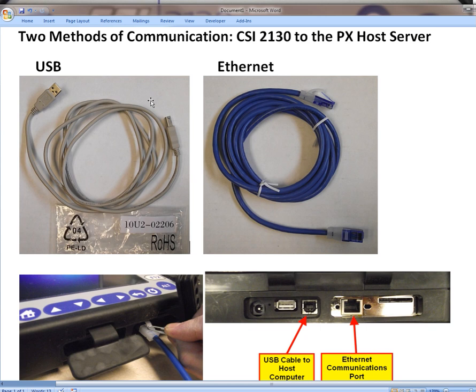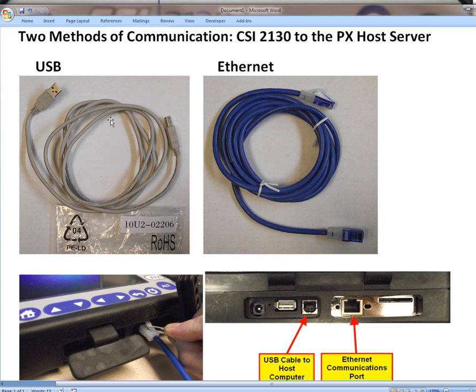Now that could be a direct connection. It could plug into the wall and get connected, or it could be through a VPN. Many people will take their data collector, take data at a remote site, and then when they want to dump the data, they're doing it from a hotel room or from a remote location where you don't actually have a Praxair LAN to plug into, but you can VPN into the network, and as long as you can VPN, your computer is essentially in the Praxair network.